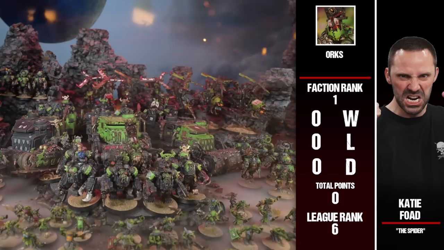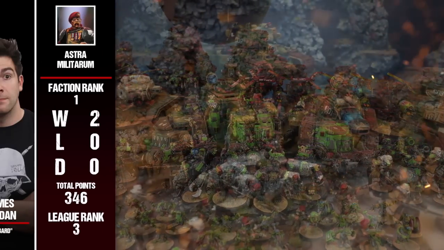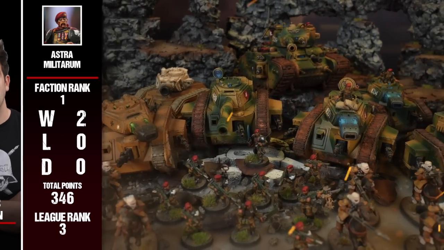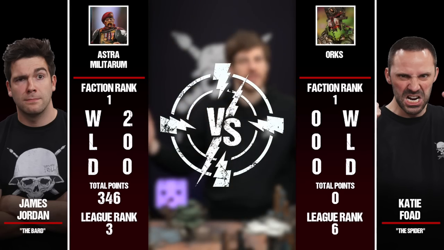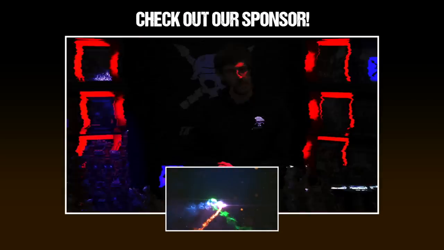Stroke servo skull, but more importantly, we have the Spider, making his debut with the Orks today, unleashing the green tide against Bard and the Astra Militarum. A classic matchup, but with two hyper-tuned lists, who will emerge victorious? Let's check in with the players' lists and find out what they're bringing.